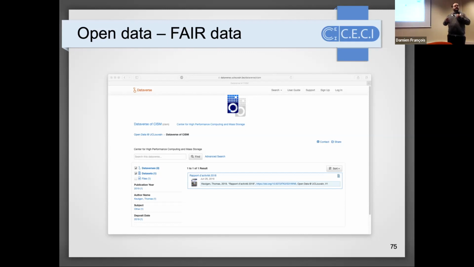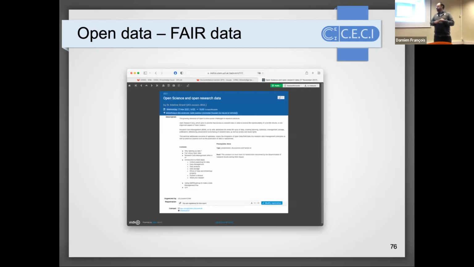The thing is that once the data is published, you cannot modify it anymore. It's really frozen in time. If you want to, you can of course upload different versions of the data sets, but they will then be identified as versions of the same data. Once a data set is published, it's like a paper. You cannot just go on the website and modify some numbers in the paper, but you can publish an erratum, something like that. The first session of the afternoon will talk a bit more about this idea of open data and open science.